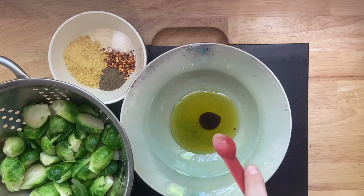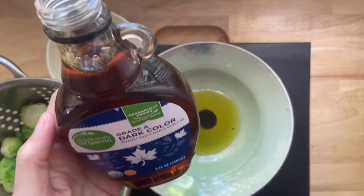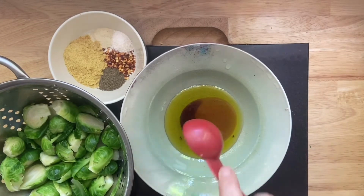Just adding a little bit of salt here, pretty much, and flavor. And then to that, I am going to add 1 tablespoon of maple syrup. That's gonna give us some nice sweetness that's gonna caramelize on the grill with our veggies.